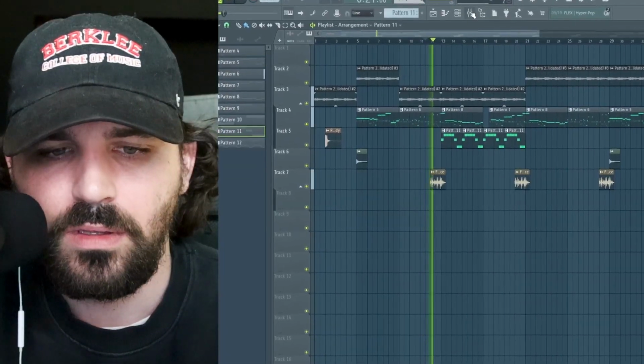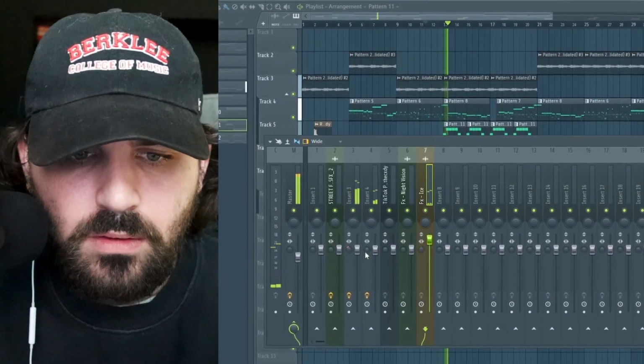What else we got here? We got sound effects. Sound effects kind of whatever. Do whatever you want with them by ear. I have it low for the transition sounds. And then there's just another synth that comes in. And this is more supporting, so it's just turned down. Probably like this even.